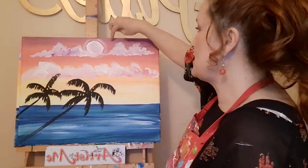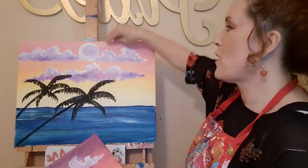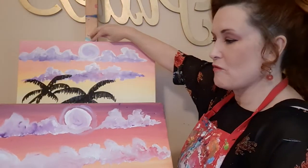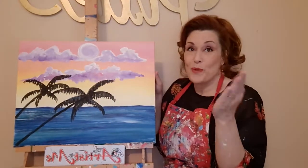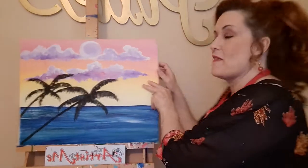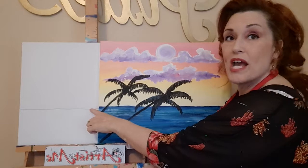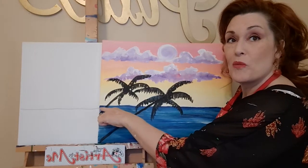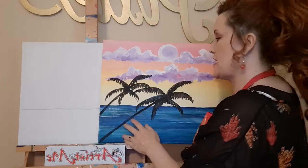Put a little purple in the sky up here. We'll see how high up. So last time, we got so high, we were already in pink, and we didn't have room for purple, but we'll see. Okay, so it's about a hand big. Oh, and the pencil goes on the bottom, right? You can see mine lines up with the top of the water, right? So that's sky, water, like that.